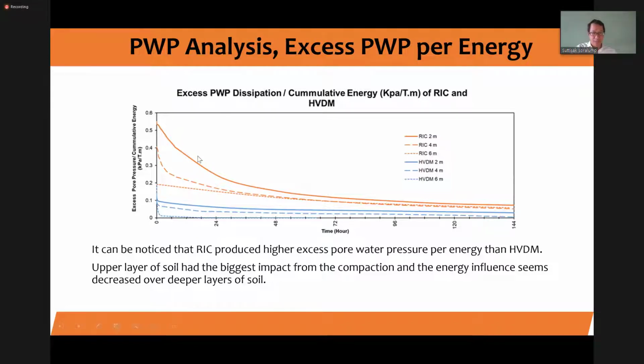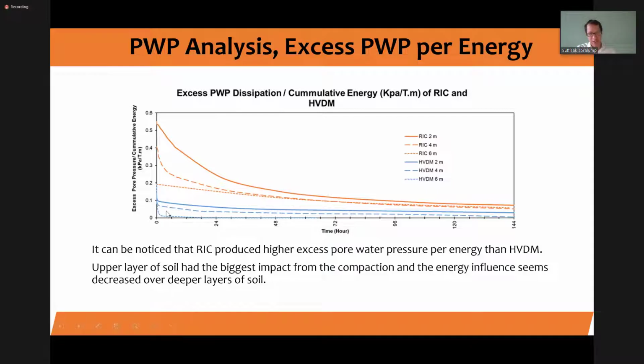Okay, this is the excess pore water pressure normalized by the cumulative energy, and this is the time. And you can see that the orange color from RIC lies here, and the blue one is from the HVDM.